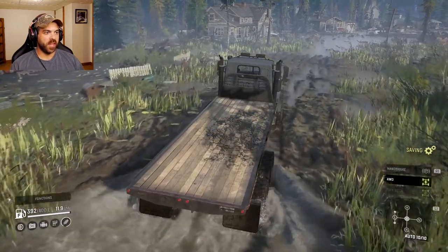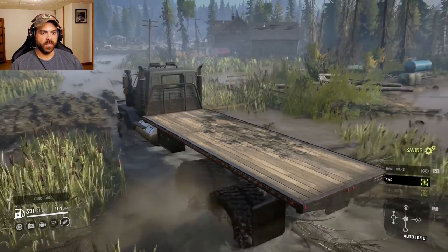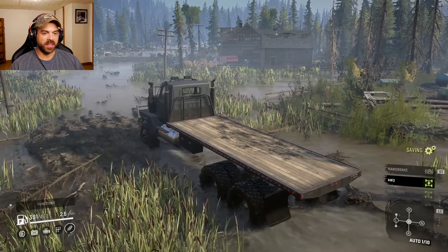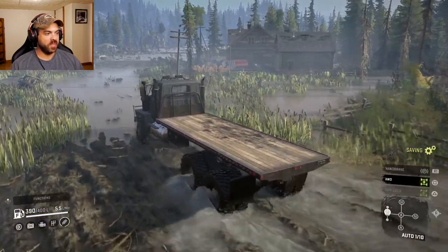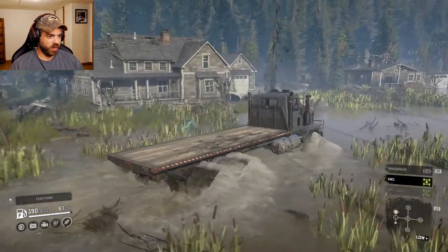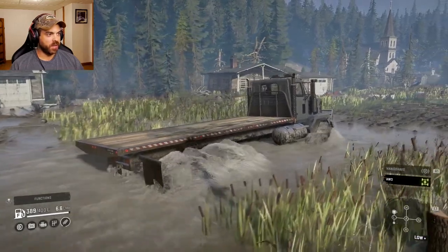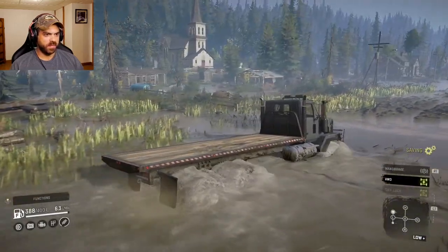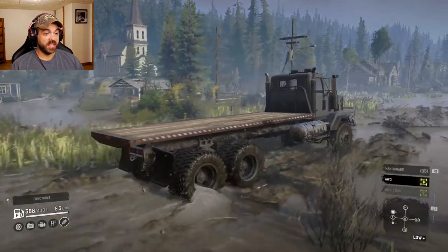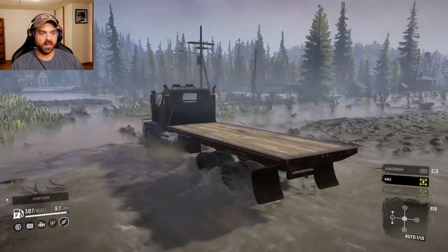It seems to be doing this okay, too. That's way too much wheel speed. Let's see what happens when we drop it once. Got back down in the first. Actually, let's put it in low once for now. Oh, just crawling through it. Not a care in the world. This thing is just flying through here. And I'm in low. Oh, this thing does not mind the mud at all. Put her back in auto once. Yeehaw.